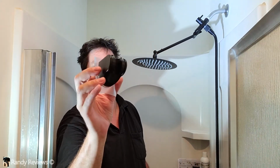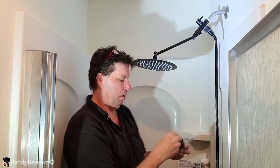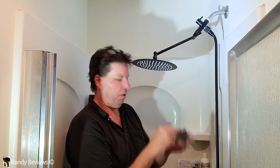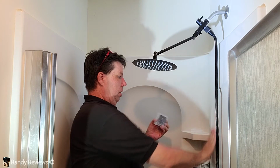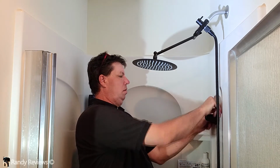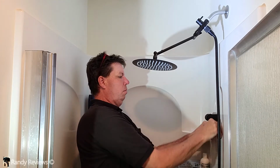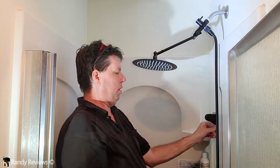Next move is we're going to take this adhesive handheld holder here. It's got an adhesive back on it. You just peel the back off. You're going to want to make sure this is all dry and clean here, which I've already done. And I'm going to peel this label off the back, the sticker. And I'm going to put this about, there we go. Put it on there, apply it real well. So the water gets behind there. And I think we're done.